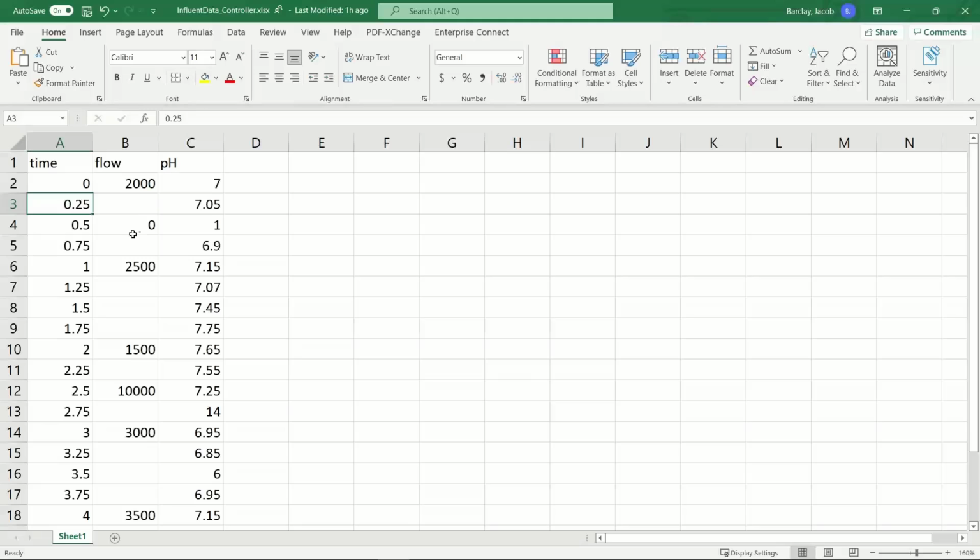Right here, we have our flow set to an influent flow of 0 meters cubed per day, which is very unrealistic and could lead to a lot of problems in our simulation by giving it very poor inputs, and it would give us results we wouldn't expect. Similarly, we have a pH of 1 pH unit, which is also probably an outlier, not something we would want to include. One other key feature in this data set is there's a bunch of empty cells in our flow data column. So those are things that we also have to consider how we're going to handle. If we go back to our Python script, let's look at how we're going about handling all of these anomalies in our data set.